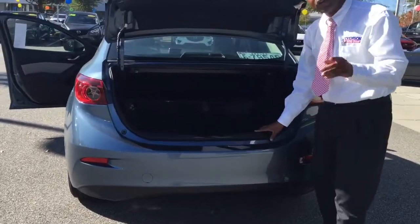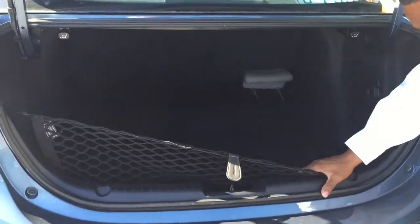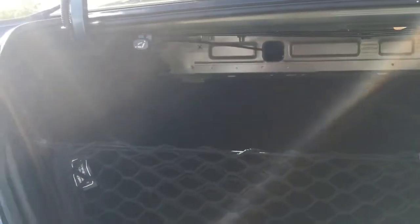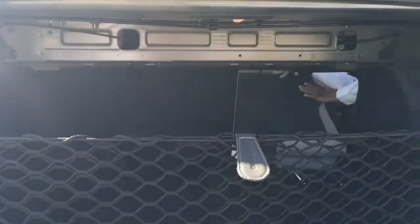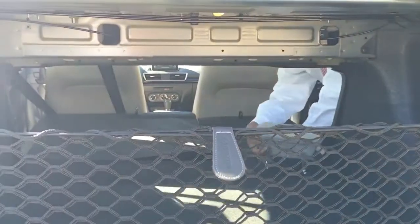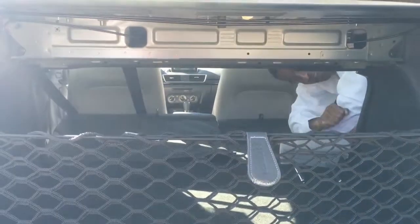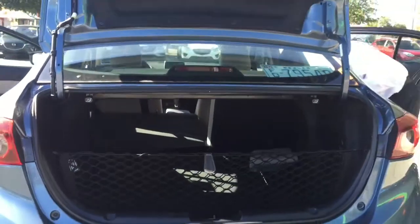A very beautiful vehicle. Check out the inside folks — great room in there. You've got some great setups in there. I'll actually pull the seats down for you so you can look all the way through the view. Look at that — isn't that beautiful how these just lay down there. This here is actually an armrest that goes with this one that we can put in for you. You can fold these out as well folks.